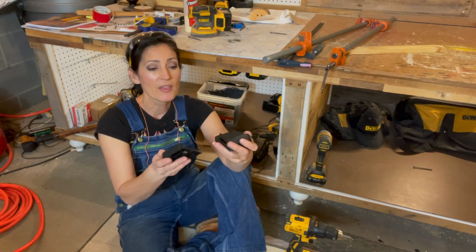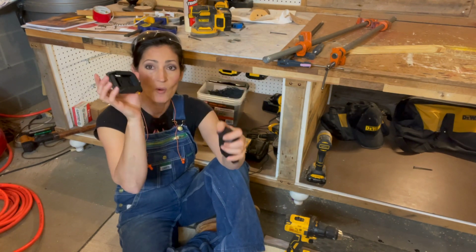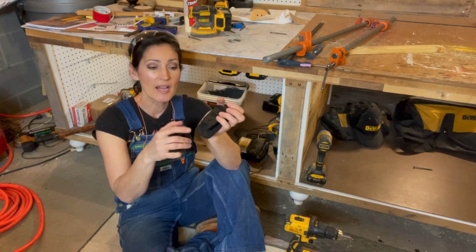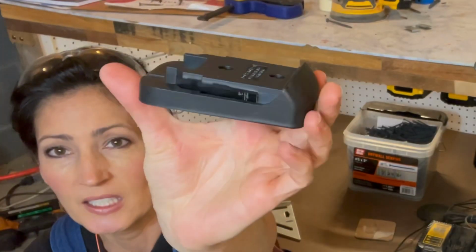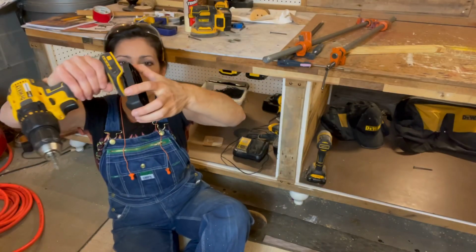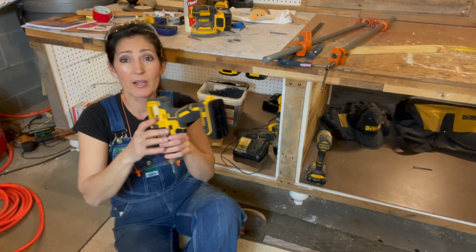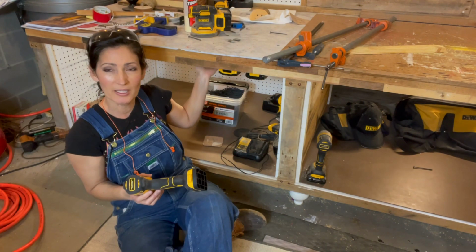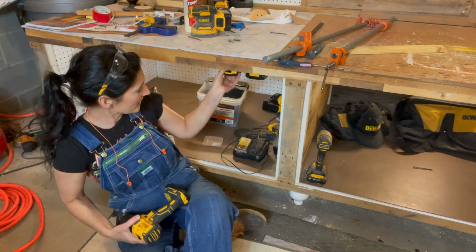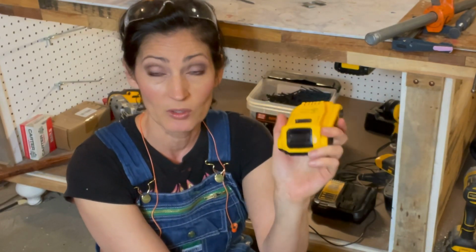So anyway, for each set that you get, there are two of them. One is made to accept batteries and one is made to hang a tool from. This is the one you can see. It's like an adapter that you'll slide your tool onto. These can mount on a wall. In my case, I have a 2x4 underneath my workbench, and I have already done a couple with the batteries. These go with 20 volt DeWalt batteries and DeWalt tools.